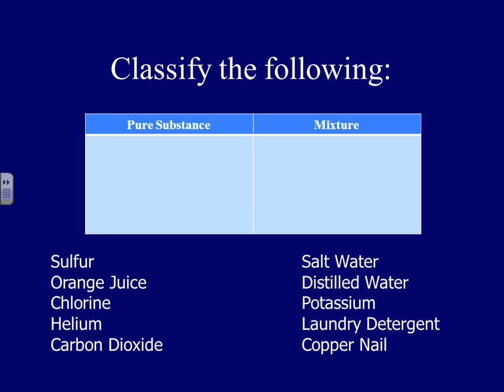Distilled water, which means do you know what distillation means? Anybody know what distillation means? What's that? You boil it and let it evaporate and catch what's evaporated. And when you boil it, you only boil the water off. So when you boil it and catch the water vapor and turn that into droplets in the liquid, it's pure. It becomes pure water. So distilled water is pure. It's a pure substance. It's a compound.